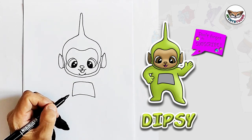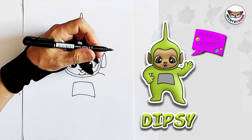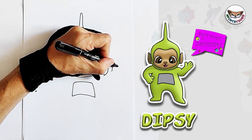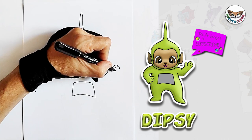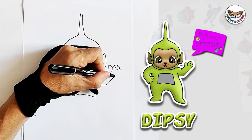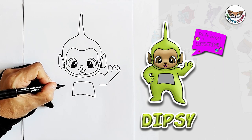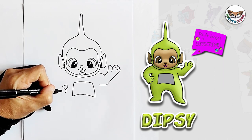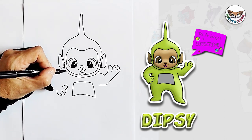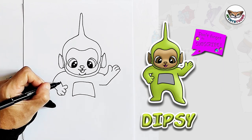Now that we have that we can draw the arms. First on this side I'm going to draw the arm — the front of the arm — and I'm just going to draw three fingers. Then at the bottom you're going to draw the bottom of the arm and connect it back to the fingers. Now let's do it on this side as well. I'll draw a thumb and three fingers. And now we can draw the shoulder — make it nice and round back to the arm — and then the inside of the arm as well.